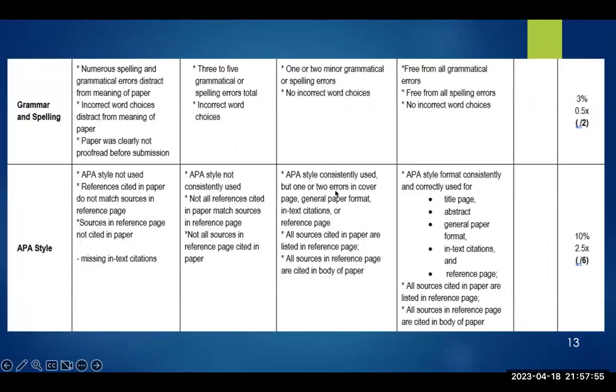And as you can see for APA, what am I looking for? APA style format consistently and correctly used for title page, abstract, general paper format, in-text citations, and reference page. Make sure all your sources cited in the paper are in the reference page and vice versa. All sources in the reference page are cited at least once in the body of your paper.